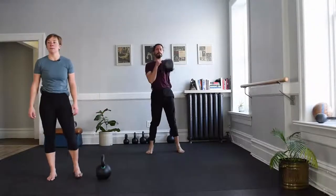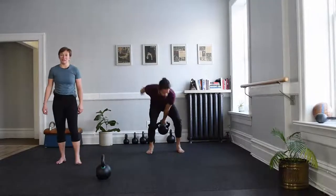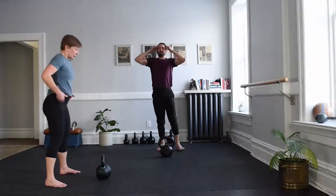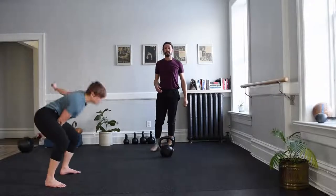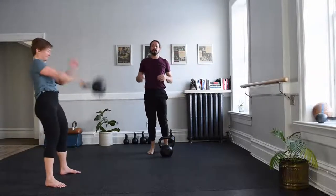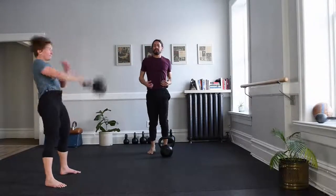Round 4, 8 swings each side. Again, if you've peaked at 7, no problem. 6, 5, your number. 8, here we go. To build that strength and endurance, we like climbing up that ladder a little bit, waving your number from 5 to 7 to 5. Amazing. It makes 5 feel easy, it makes 7 feel approachable.